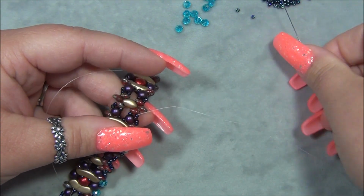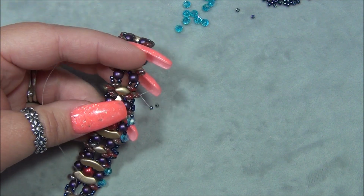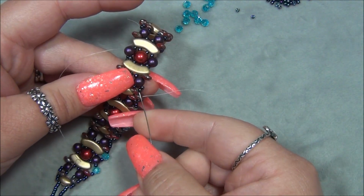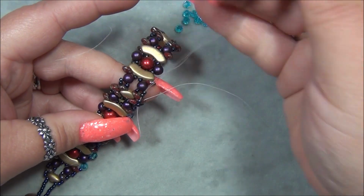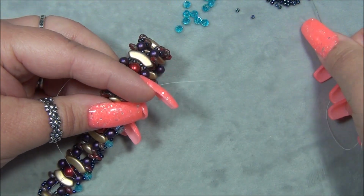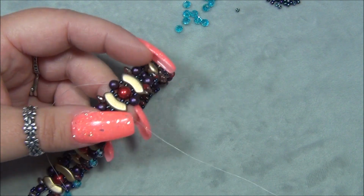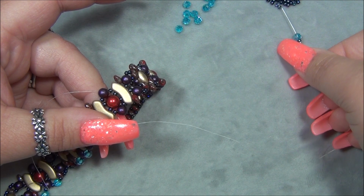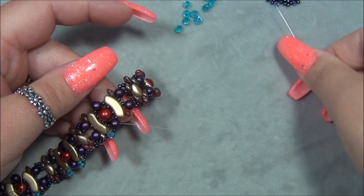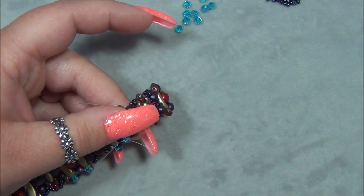Don't get caught. My thread wants to get caught. 2 seed beads again through this superduo. Okay, 2 seed beads again through these 2 seed beads. It's all about the number 2. Okay, coming out here, 2 seed beads again through this superduo, and we are directly on top of a quadbow again, so that means seed bead, 4mm and a seed bead through the rounduo. Again, we are out of quad bow, so I'm going to pick up seed bead, round bead, seed bead. Alright, so I just keep going, repeating this. And I'm going to fast forward.